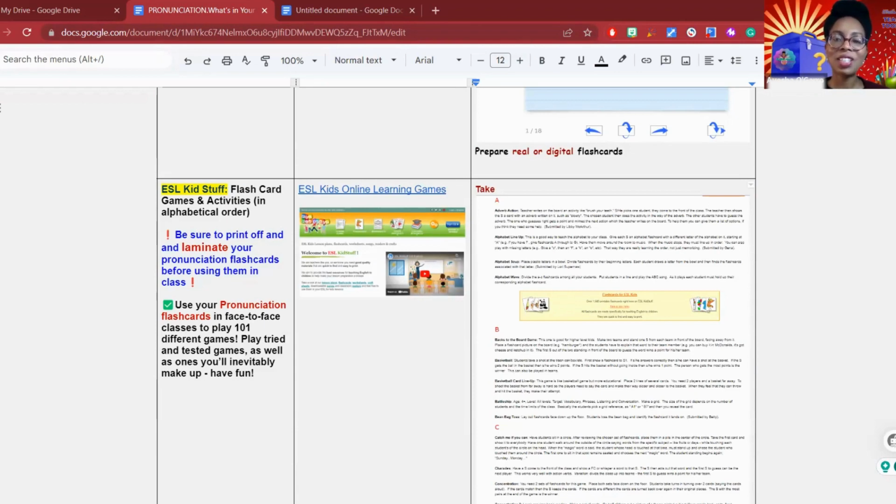Okay, so here's a teaching tip. When using real flashcards in class, please remember to laminate them, because students are going to be using these flashcards again and again, hopefully, and you want them to last.